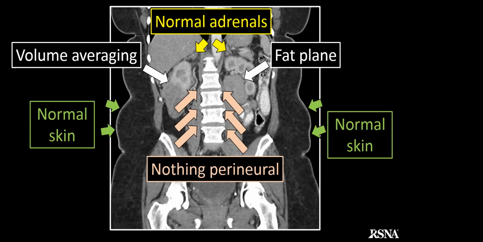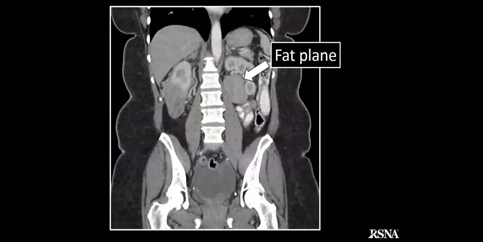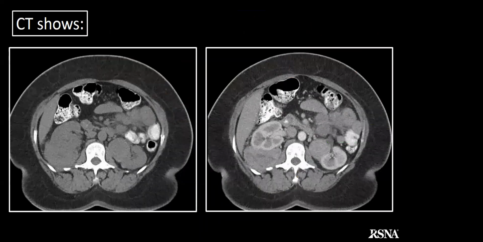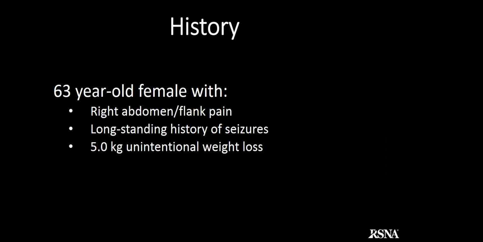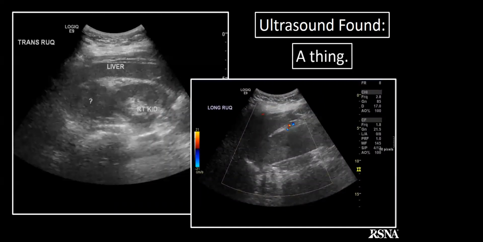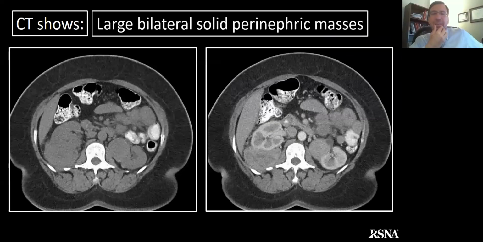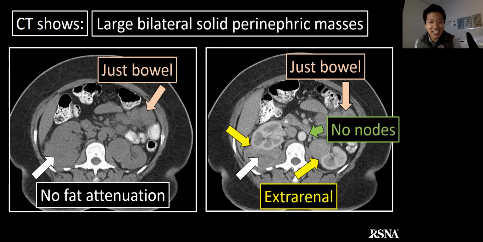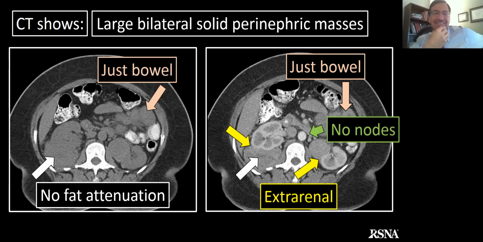That's right. So I have some slides that follow this that have my thoughts on it, but I'm curious what you guys think, if anybody has any brilliant insights as to what this is. I'll show you my insights in a second, or at least my thoughts anyways. These perinephric masses. And again, the history is seizures, and the person is 63, and they have right abdomen pain and a 10-pound weight loss. Long-standing history of seizures. Seizures is key to the case, I'm sure, but I would be struggling and poring over textbooks myself.